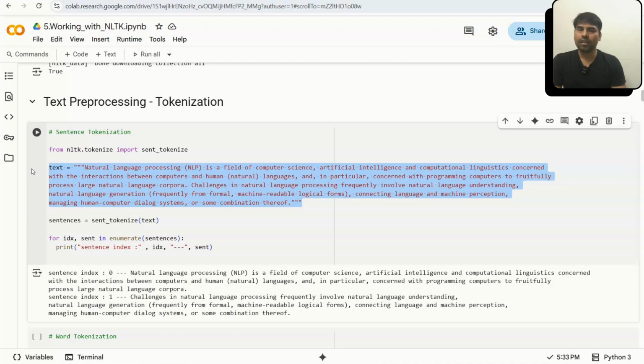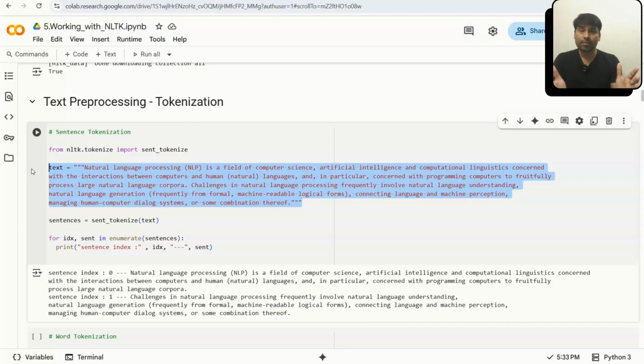One thing I want to add here: you don't have to memorize the entire code. This whole code, you can get from the internet or ChatGPT. You don't have to worry about it, okay? What you have to cover is the concept. So try to build the entire concept. If somebody asks you what is tokenization, you should have a better understanding.